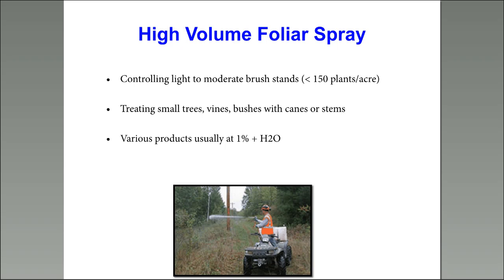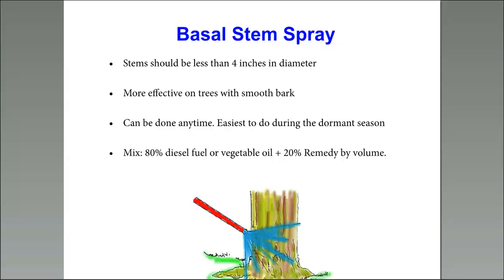So you want to make sure you come in contact with all of the leaves to glistening, not to running off. You don't want that plant to look like Niagara Falls with a lot of liquid and a lot of herbicide running, pouring off of that plant. But all of the leaves do need to glisten with moisture that you've come in contact with herbicide. A dye may be a good idea to use as well to make sure you have hit every leaf if you can't quite tell if everyone's glistening.